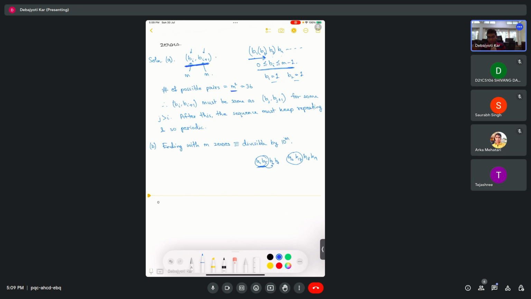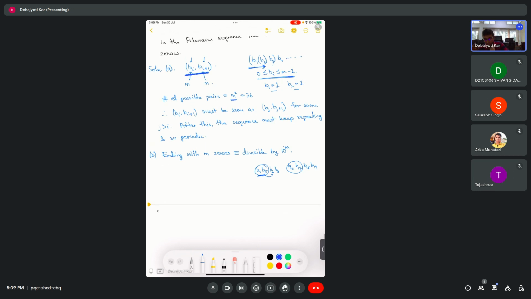Because m is equal to 6, m square is 36. So if we write the first 36 terms, then you will surely get a repetition. You have to get a repetition. We wrote only maybe 10 terms, so we were not getting a repetition. But if you write it long enough, there has to be some repetition, because the number of possible pairs is finite, only m square. So in fact, if you take the first m square plus 1 terms, there must be a repetition.